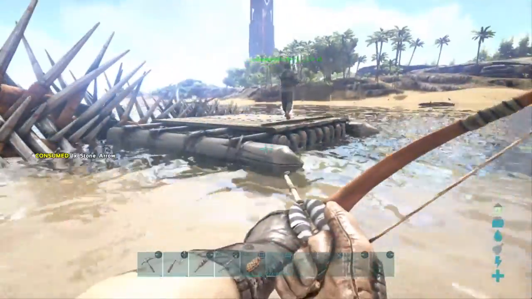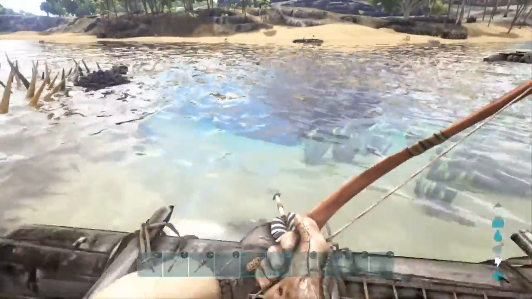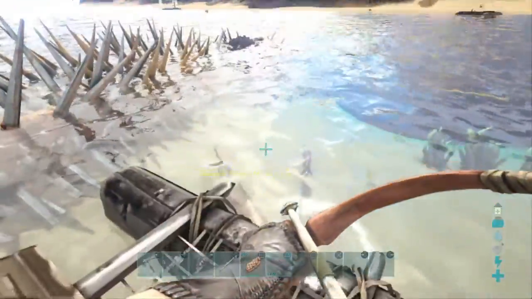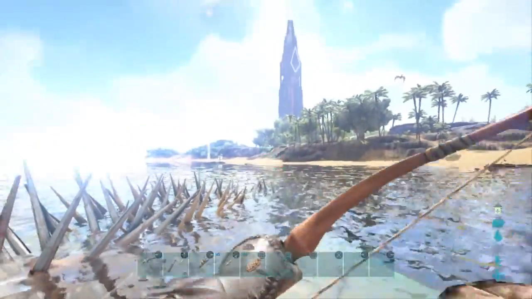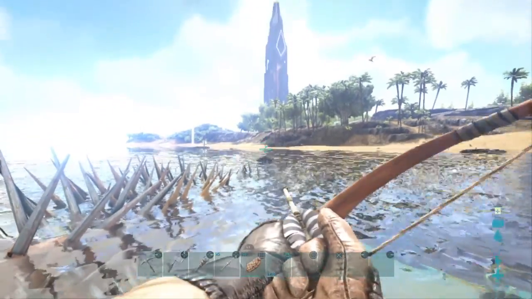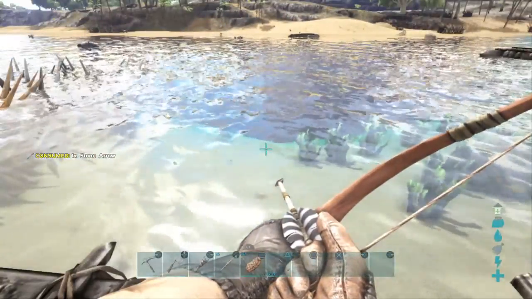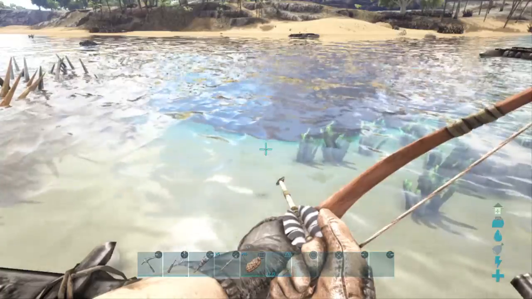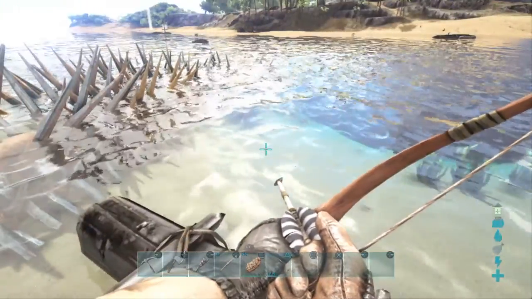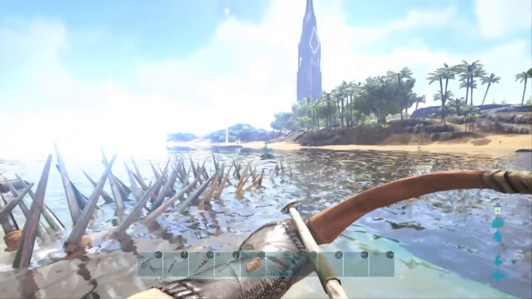I hit him. Is he coming after us? Where is he? He looks like it. Kind of. I hit him. He just has to get unstuck. I think he's just leaving. I don't think he's doing anything. When you shoot the arrows, they make like a whistling sound. Weird.